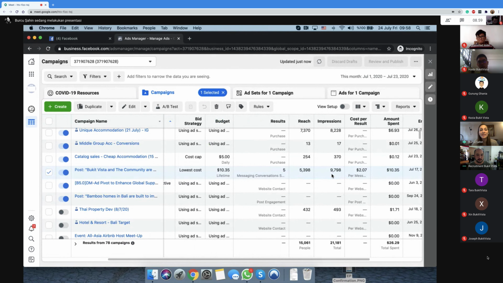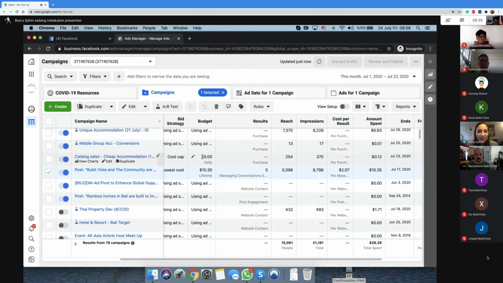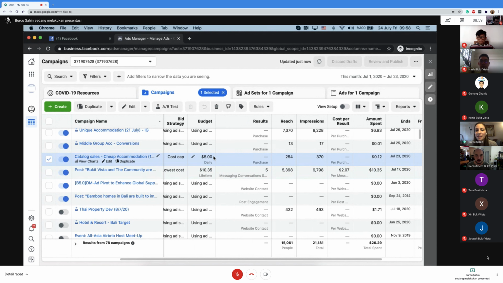You can also compare it to itself, especially for daily budget campaigns like this one. So for example, is it spending its entire daily budget? In this case, my indication was whether it did spend its entire lifetime budget, which it did. For example, in this one, this is a daily budget campaign. So if I run this for one day, I'm expecting to spend $5. If I'm not able to spend this $5 exactly, then I need to take a look at who I'm targeting. Is my targeting a relevant audience?